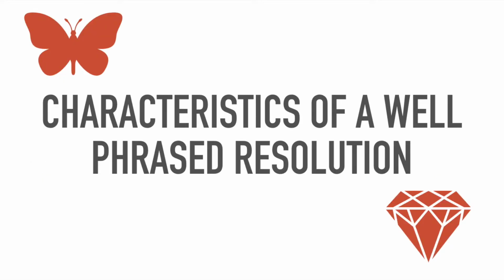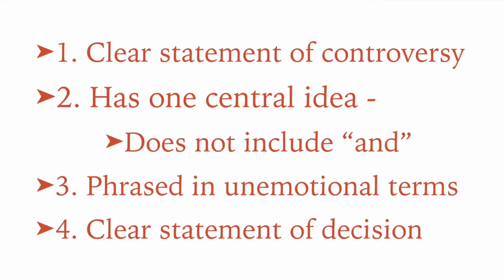Characteristics of a well-phrased resolution include: 1. A clear statement of controversy. 2. One central idea that does not include "and." 3. Phrased in unemotional terms. And 4. A clear statement of decision. In order to form a well-phrased argument, you have to include a claim, data, and a warrant.